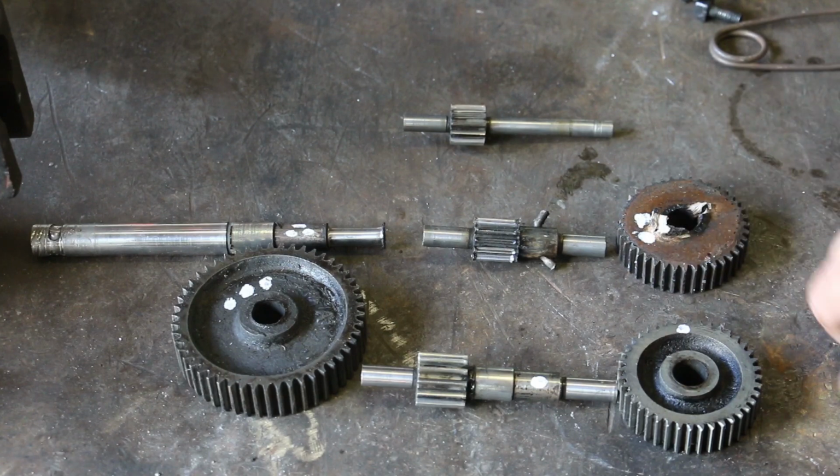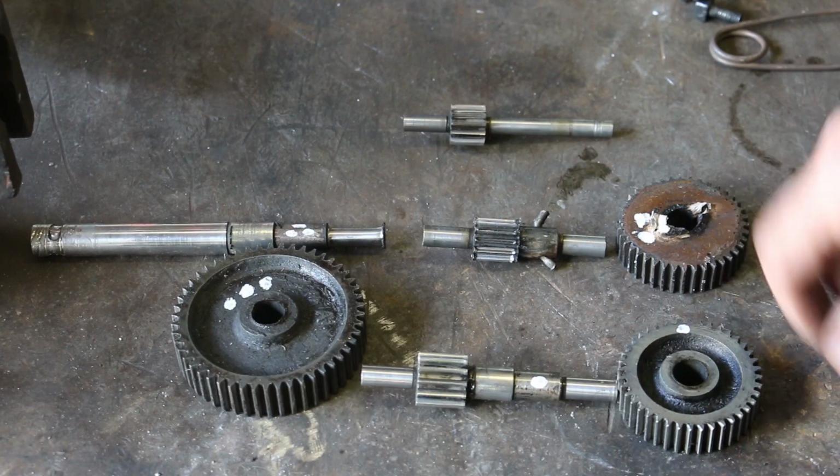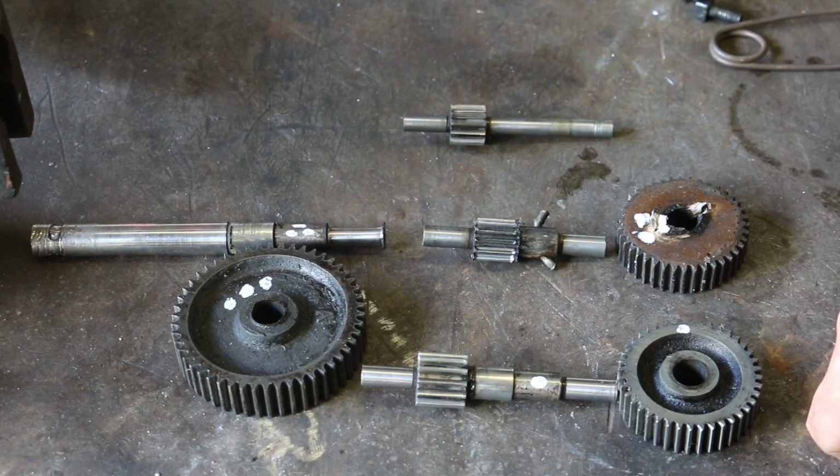And I'm going to replace it with a cast iron gear. I don't see why it couldn't be. Again, I imagine this was just something to save a few bucks, even back when this was made.